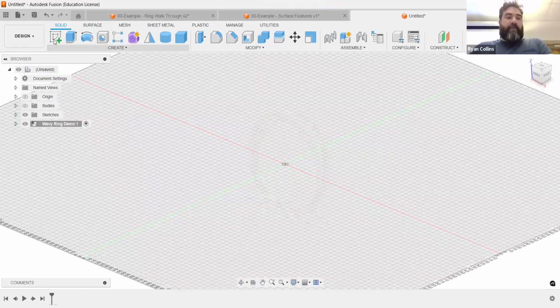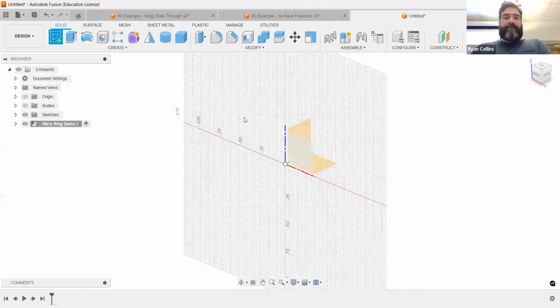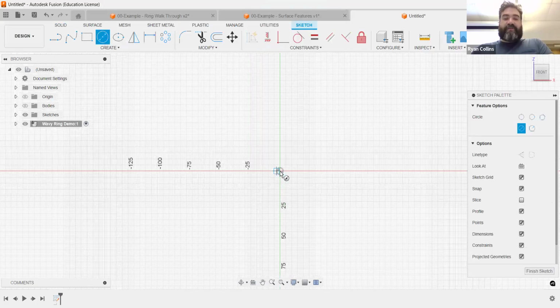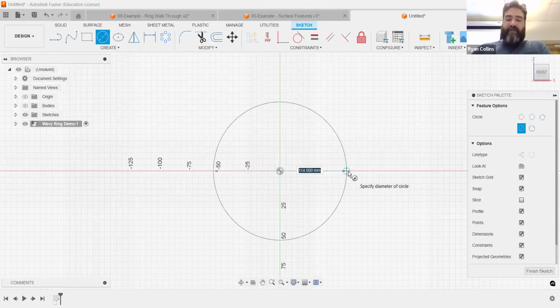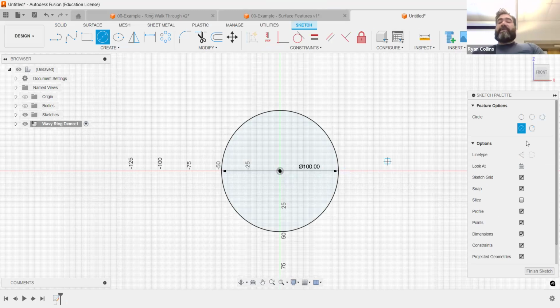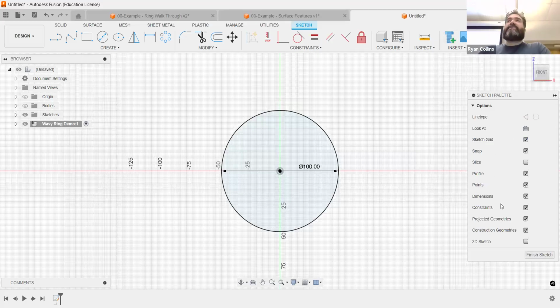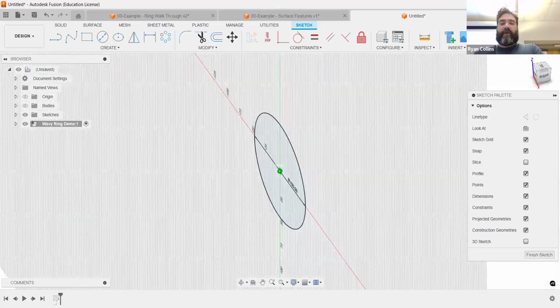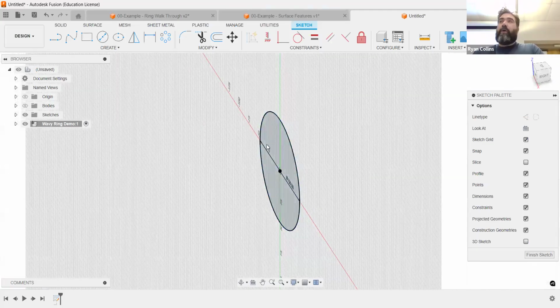Don't need that. I'm going to create a sketch just like I was going to do anyway. Let's say it's starting at a circle. Cool. I don't know, whatever yours ends up being. 100 seems extremely excessive as a path. But looking at the sketch toolbox here on the right, there's an additional option. It's called 3D sketch. And we're going to use that for this. Normally, with that checkbox unselected, it keeps all your sketches, no matter where you move the mouse, even if you rotate your work plane, you're always only going to be working on this flat two-dimensional plane.